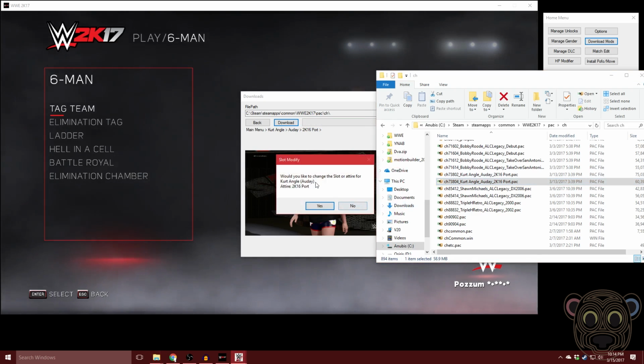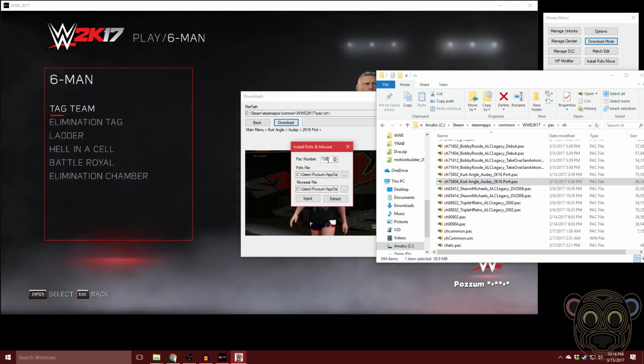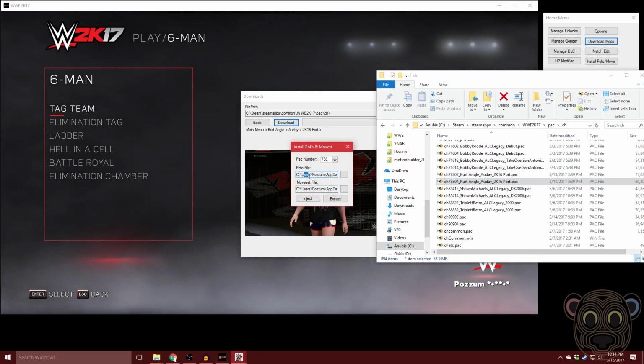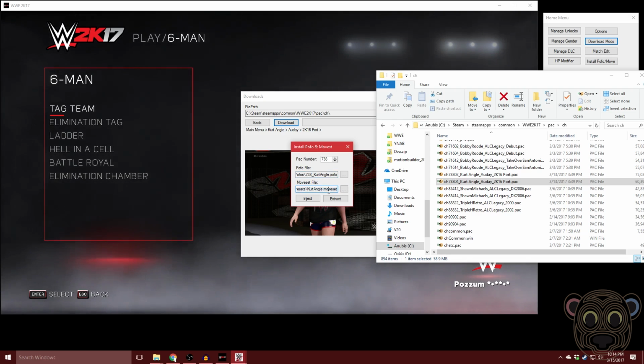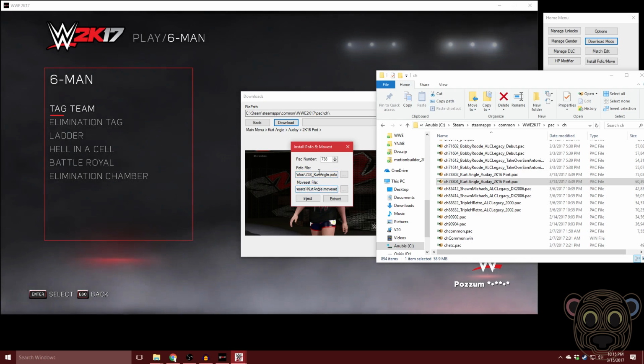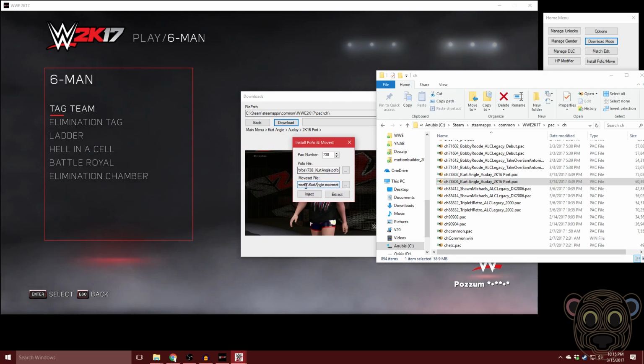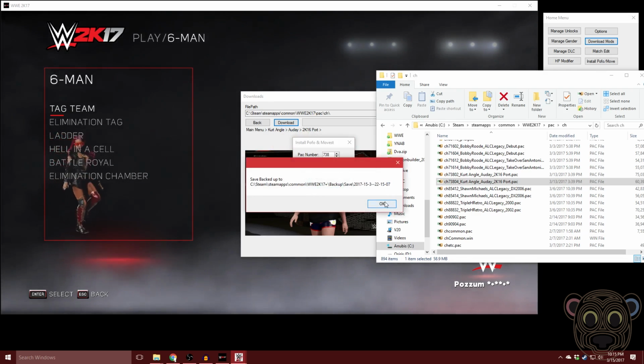Gonna hit OK. I do not want to change the slot for these. You can see right now, 738, and it will go over to the app data, and it'll fill in these little moveset files for you.